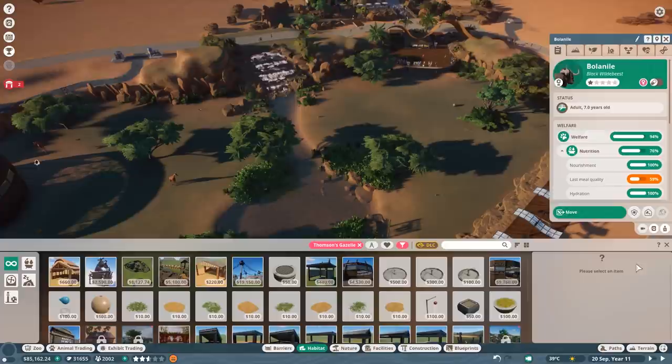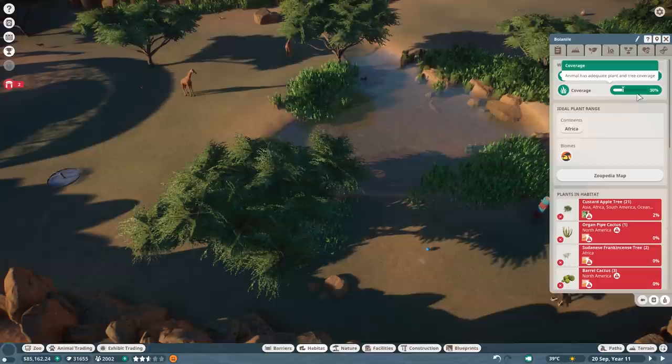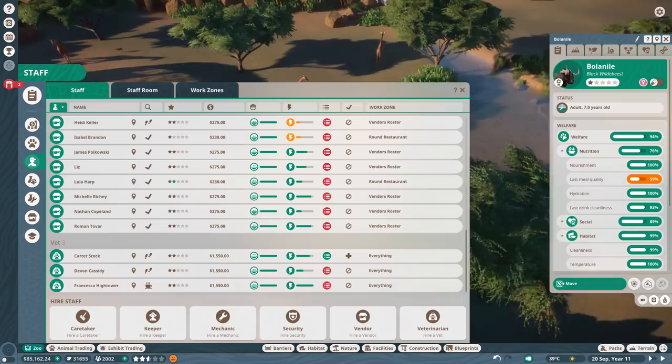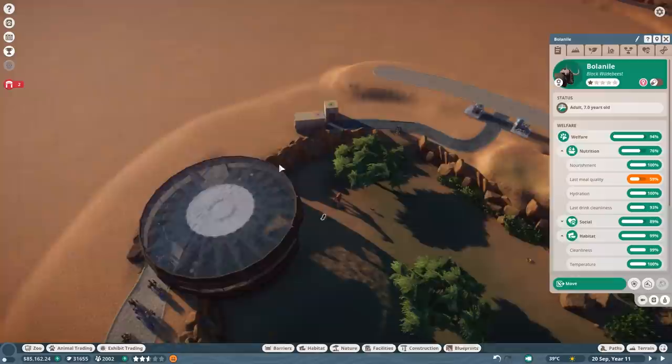Yeah, I think that we are good to go. How are you feeling about the coverage? Okay, phew, it's green. It's just green. We need to do that research, though. I want to hire another vet, I feel, but I also want to have another vet building on this side because I feel like we need it. So I'm going to temporarily put one down for now.